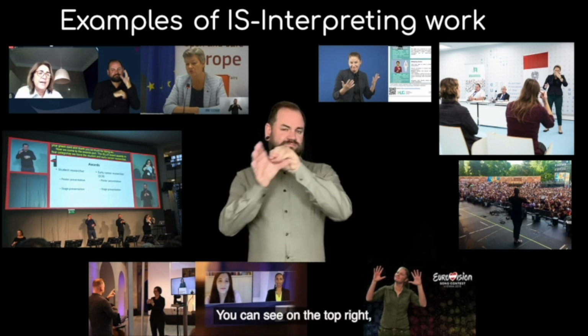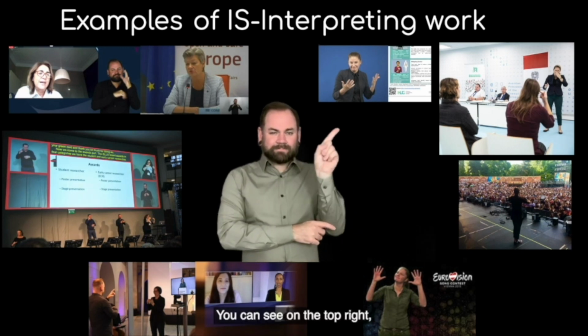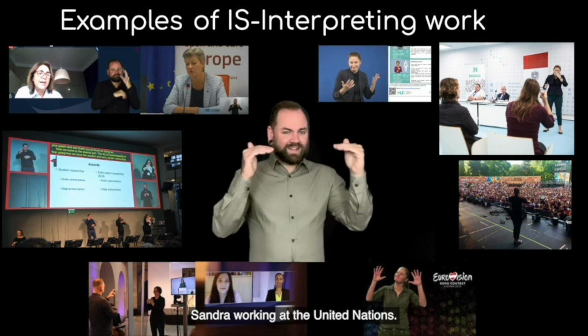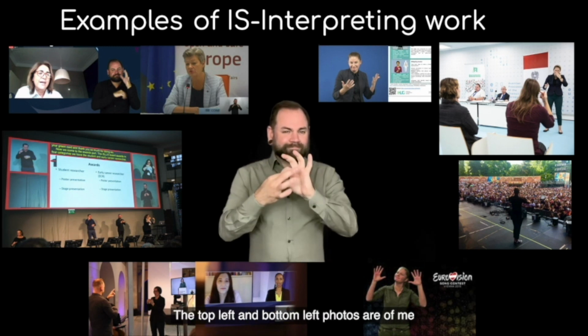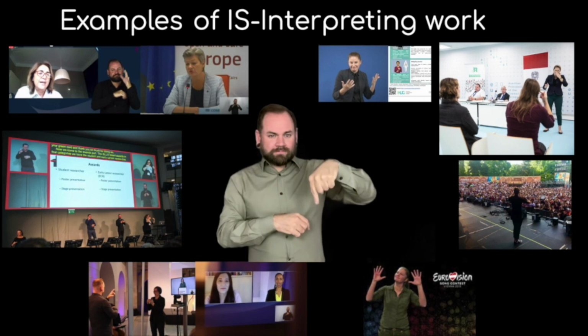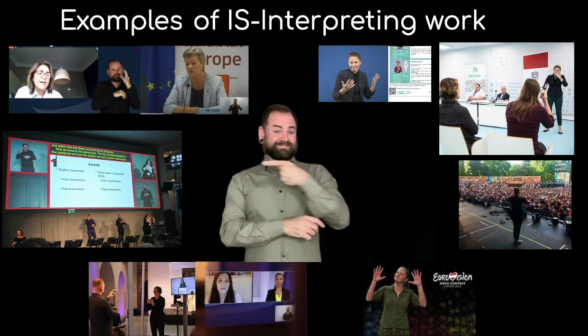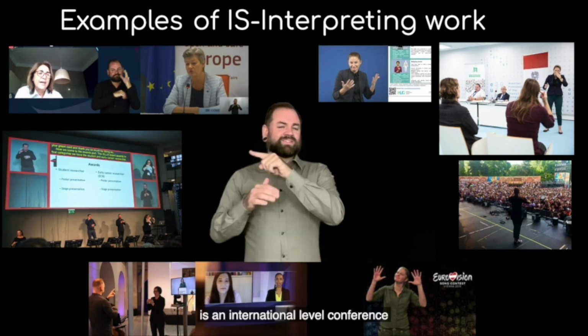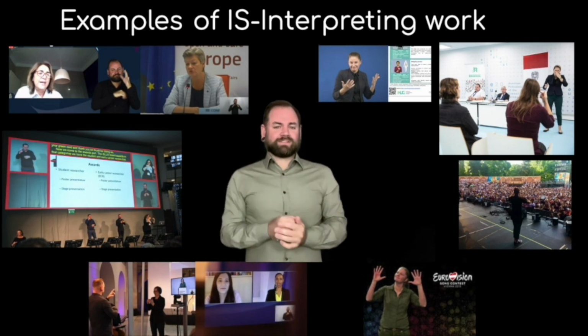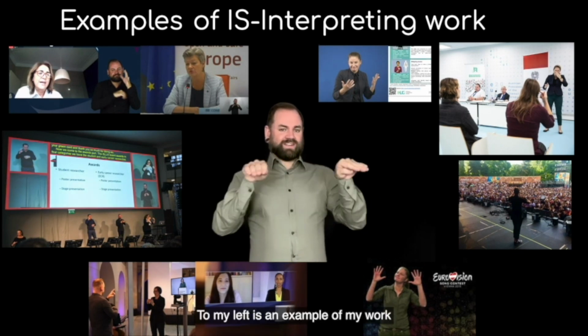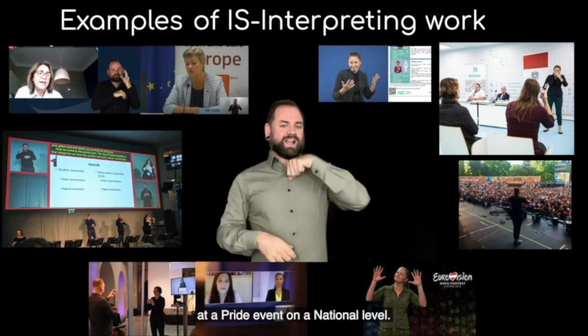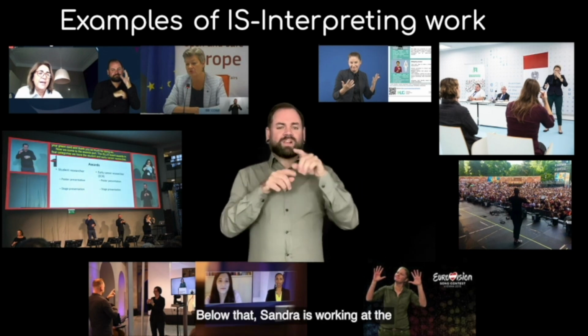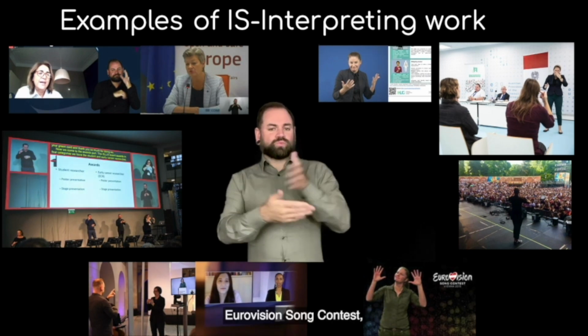You can see on the top right, Sandra working at the United Nations. To the top left and bottom left are photos of me working at the European level. This photo to my left is an international level conference on linguistics. To my left is an example of my work at a Pride event on a national level. Below that, Sandra is working at the Eurovision Song Contest at a European level.